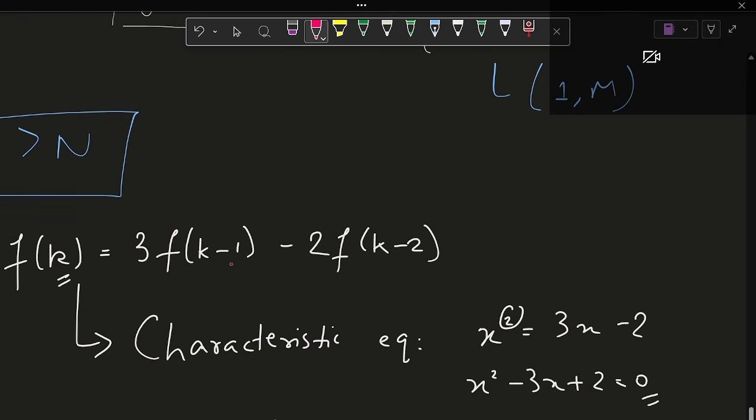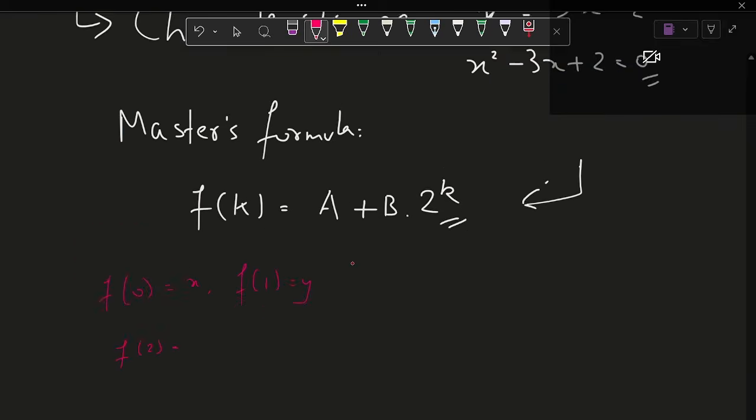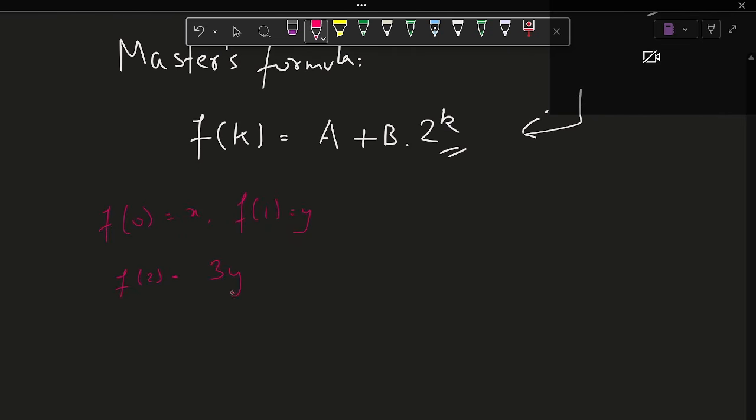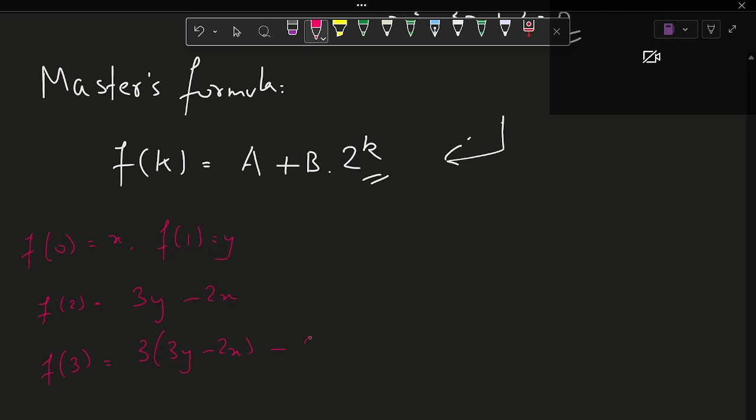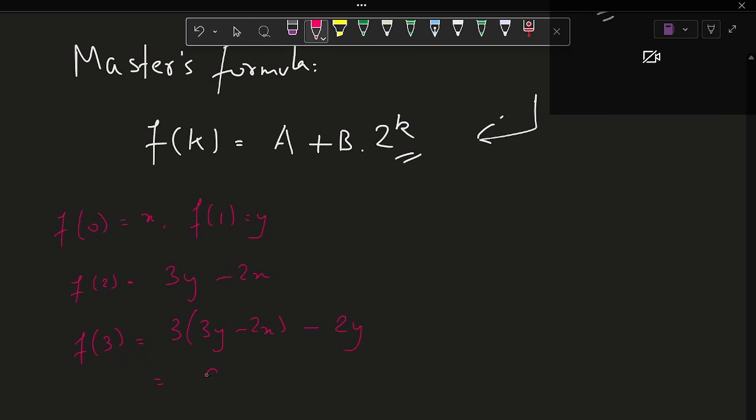3 into f of 1 minus 2 into f of 0. This is f of 2. Now f of 3 is 3 into f of 2 minus 2 into f of 1, which is 9y minus 6x minus 2y, that is 7y minus 6x.